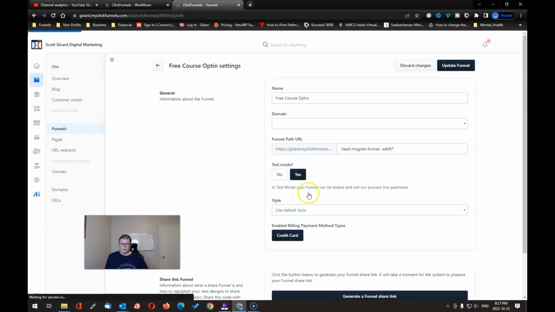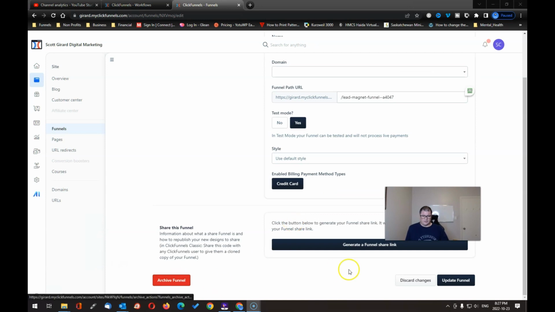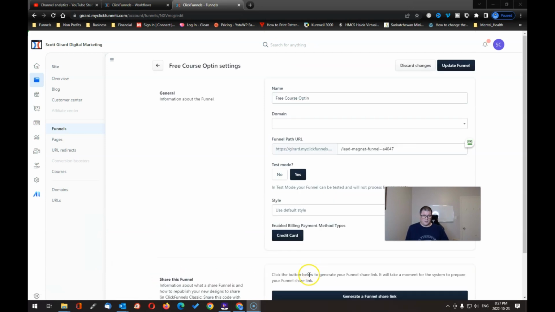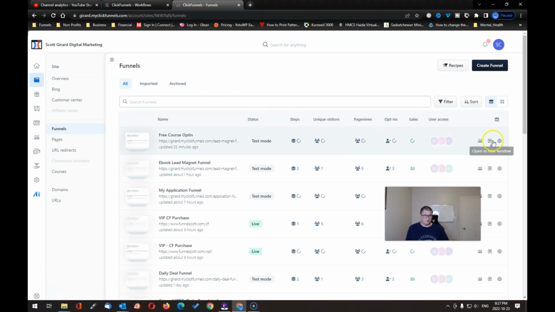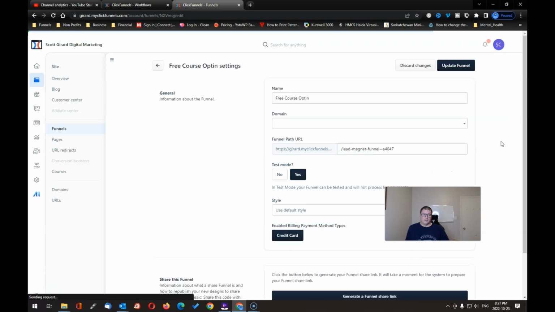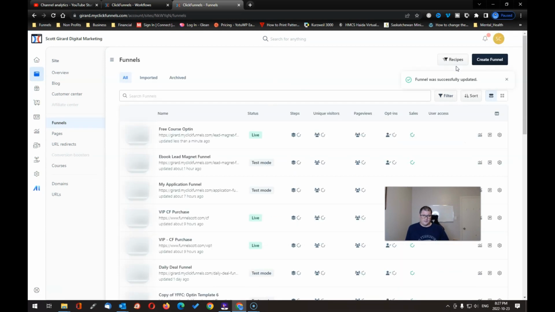We want to go into edit funnel. Oh, sorry, yes, we do want to go into edit funnel. And here where it says test mode, you want to click on no, update funnel, and now it will show up as live.